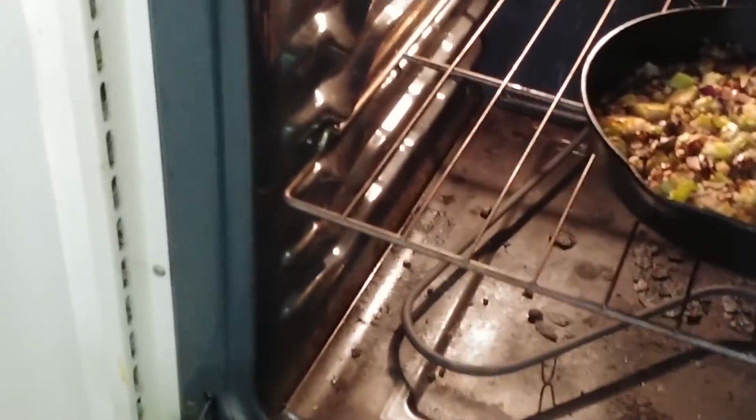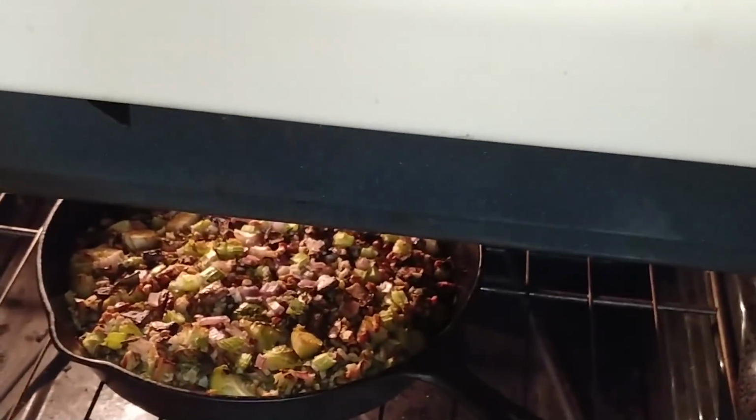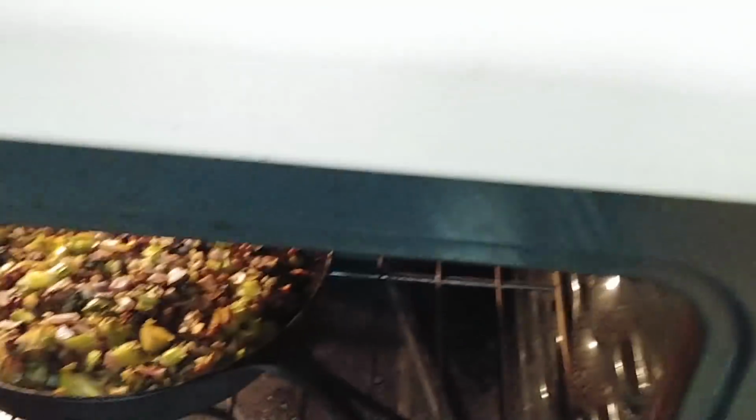Oh, I wish I had a better glove. Okay, don't burn me. Oh, God. I should not be filming this. Oh, that feels so thin. I need a better glove. There we go. Okay, one-handed glove while I'm filming.